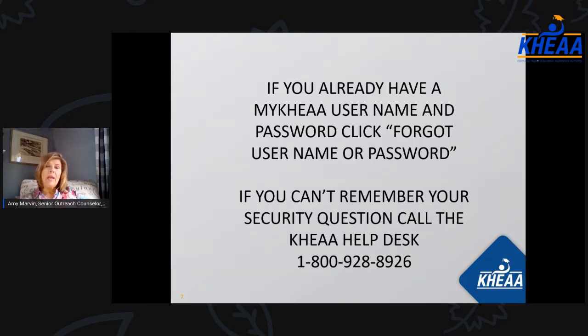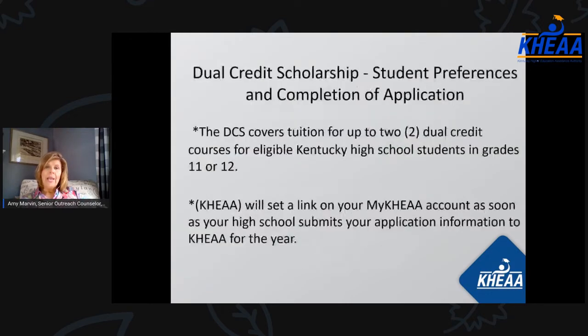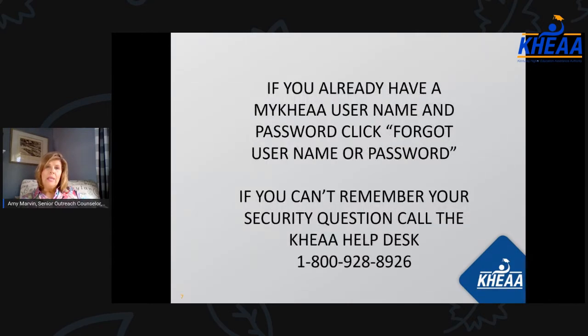If you already have a MyKHEAA username and password and you've forgotten it, you're going to click the Forgot the Username and Password. You're going to answer the questions, and it will allow you to reset. If you do not know the answer to your security questions, then you're simply going to call the 1-800 number and tell them the situation, and they will be happy to assist you. It's the 1-800-928-8926.